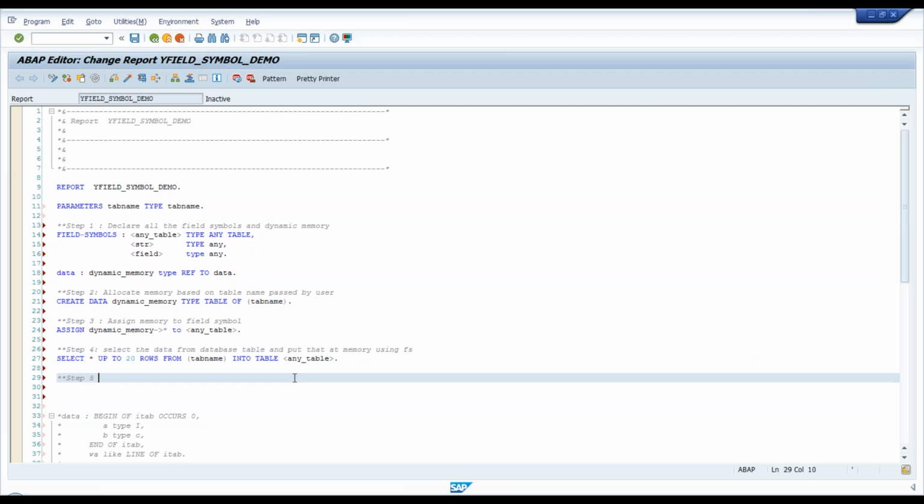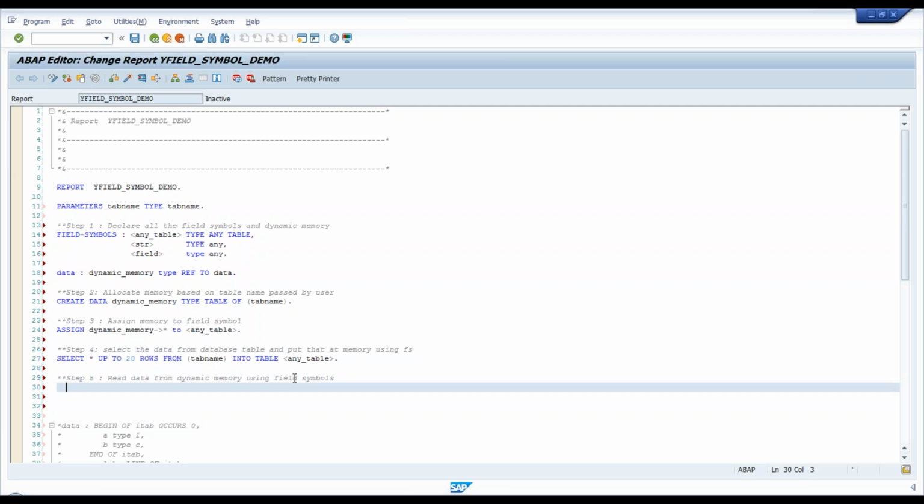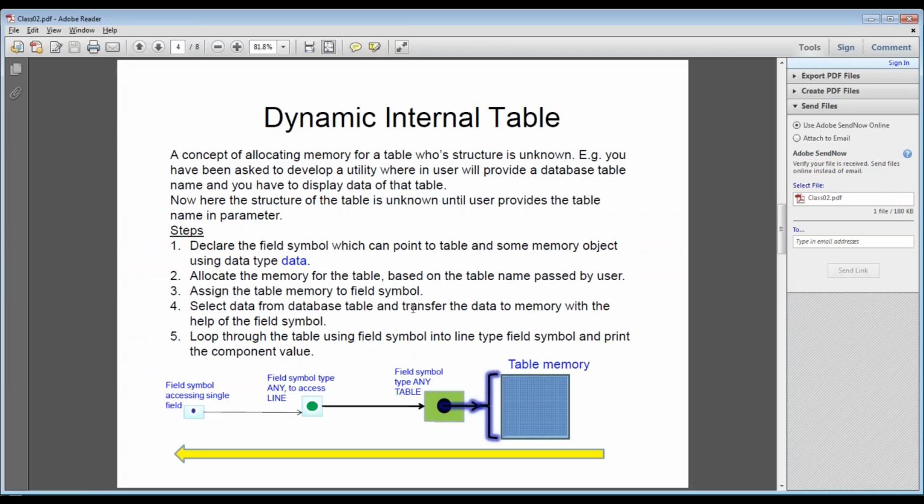Now my step 5, I need to read the data from dynamic memory using field symbols. So in order to understand data reading, we need to go back to the presentation and see how the data reading will be done.